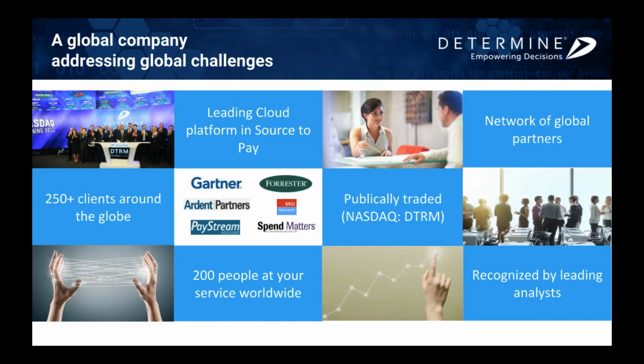Our goal is to simplify business complexities so customers can turn their pain points into insights and turn challenges into bottom line results. And that's something that we do for more than 250 global customers across industries, from financial services to pharmaceuticals, healthcare, retail, manufacturing, and many others.